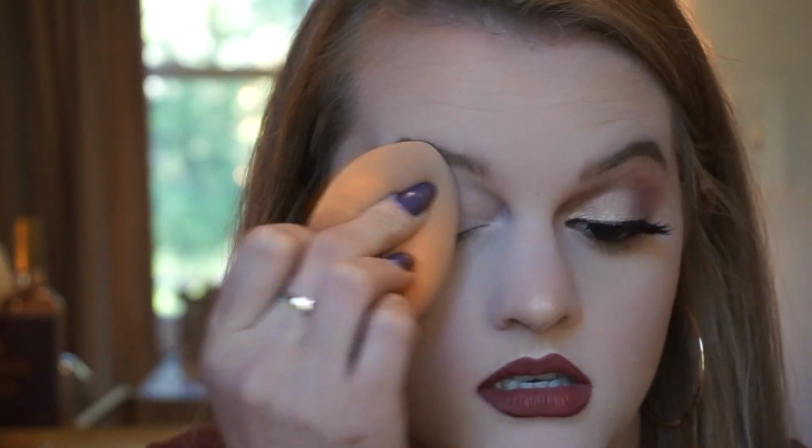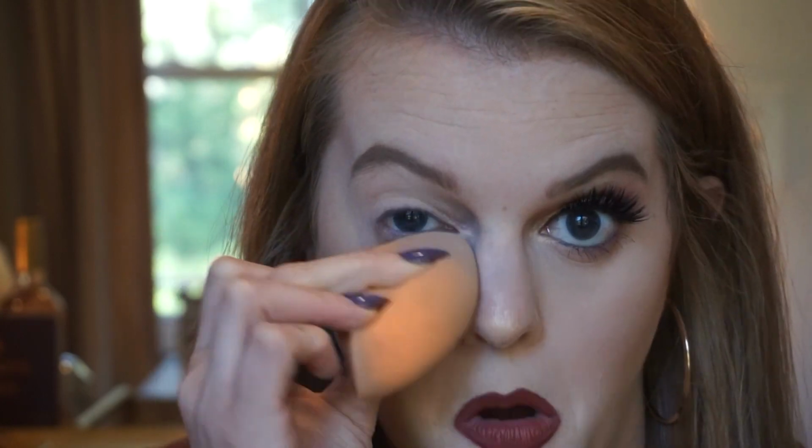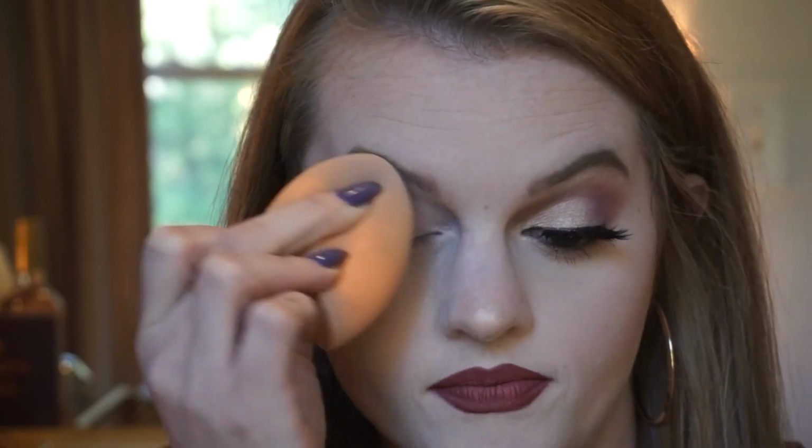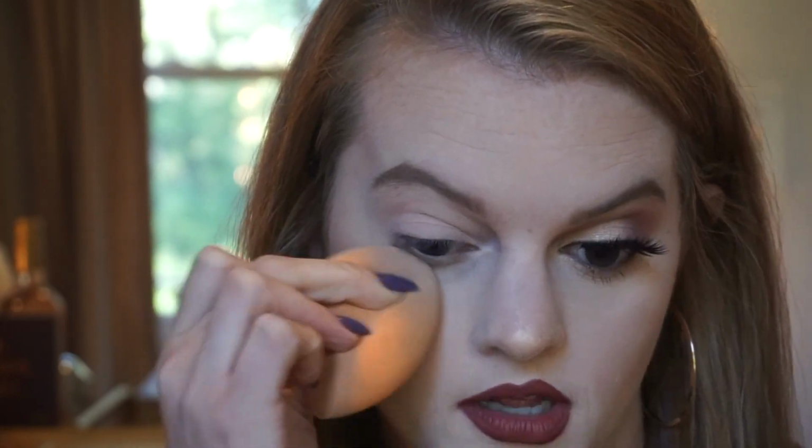If you didn't want to use a loose powder like this, you could use a flesh toned color to set it. But if you didn't set it, you can imagine you have concealer on your eyelid, so it would be really sticky and the shadows wouldn't blend as well. So it's really important not only to prime, but also to set it with some sort of powder or eyeshadow that's skin colored or something like that.